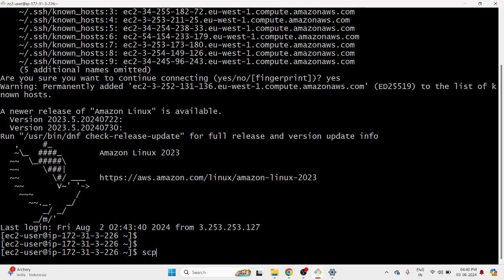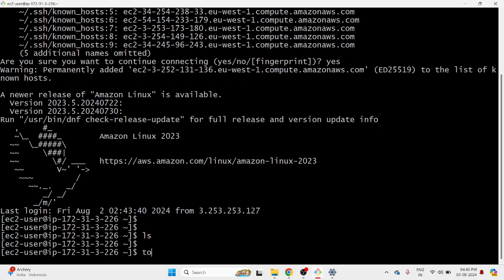Got it, right? So let's say if there is no SSH communication between server 1 and server 2 and you're trying to copy a file with SCP, it will ask for the password, obviously. But in our case, what happened now? We have already established a connection between server 1 and server 2 without the password, right? Yesterday. So now it shouldn't be asking for the password when we copy from server 1 to server 2. Let's see how the command works.